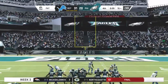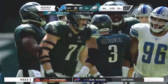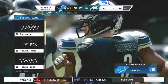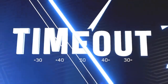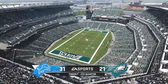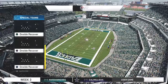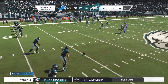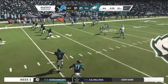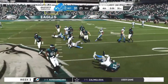I'm not sure win-win is the proper term here, but it certainly felt like it. They got the touchdown they needed, but if I'm on the defensive side of the ball, okay, you got the touchdown, but it sure took you a long time. Yeah, because offensively, though, you're probably hoping for a 1 to 5 play drive. That one ate up a little more time than they were hoping. You're exactly right, and if you have that 1 to 5 play drive, you actually build up momentum and even more hope. When they had to slog their way downfield, they got the touchdown, but it almost doesn't feel right. Exactly.